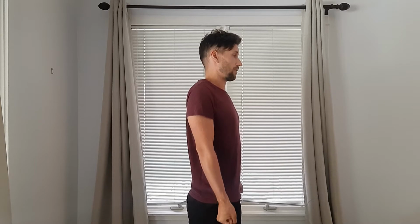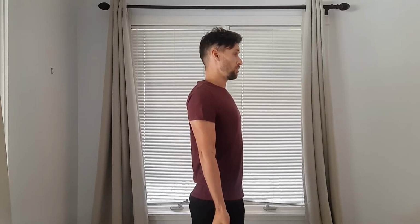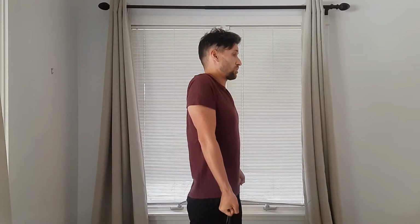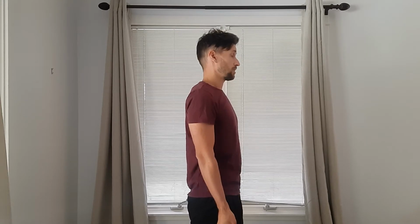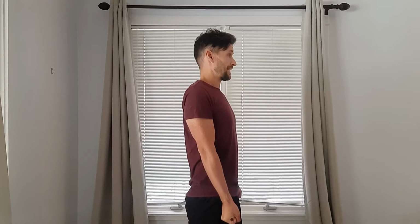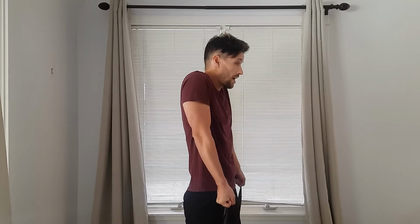Now, the second thing I think that a lot of people neglect when they do the shrug is that we tend to really focus on how high we go. We want to go as high as humanly possible each time. While that is correct on a number of levels, we don't want to sacrifice a good neck position while doing that. So when you're doing a shrug and you're lifting those shoulder blades and those shoulders up, make sure that your head doesn't poke out. Because what a lot of people tend to do, when trying to get up as high as possible, is poke their chin out, which gives you a sense that you're going higher, or your shoulders are coming up higher relative to where your head is.